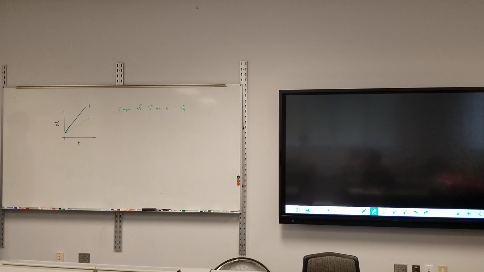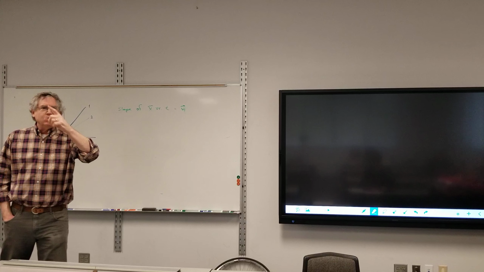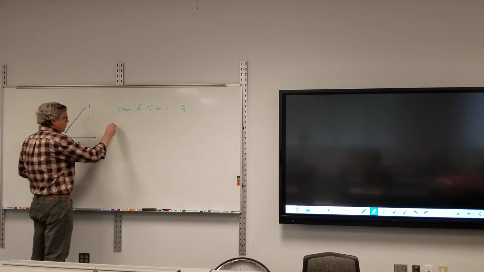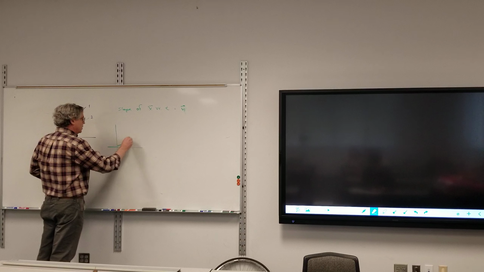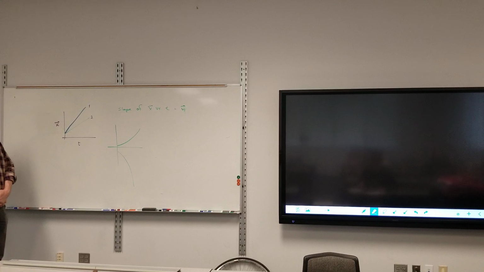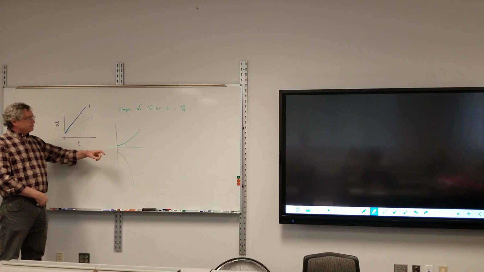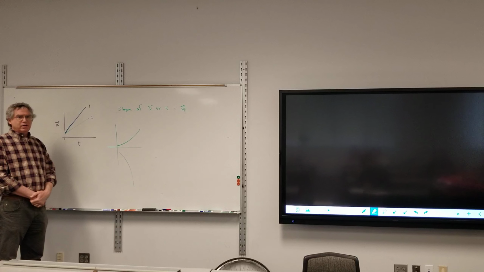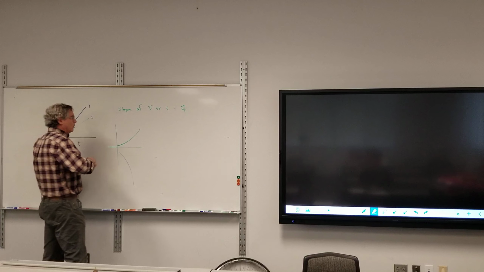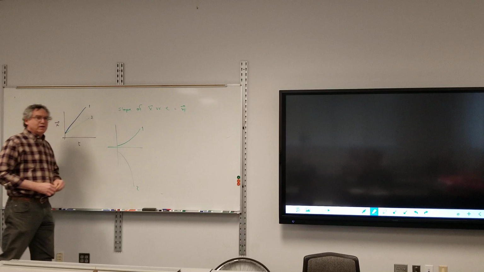If something is getting faster, what would you expect to happen to the slope? It gets steeper. Yeah. Okay. So if I had that and that, what can you tell me about the change in velocity here and the change in velocity here? One is exponentially increasing, and the other is decreasing.